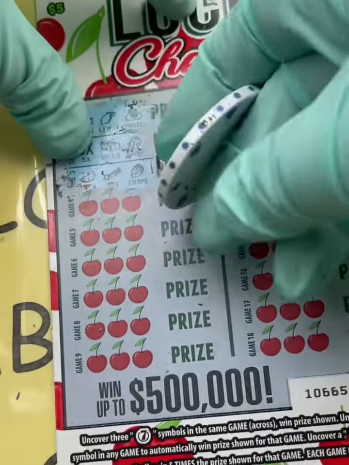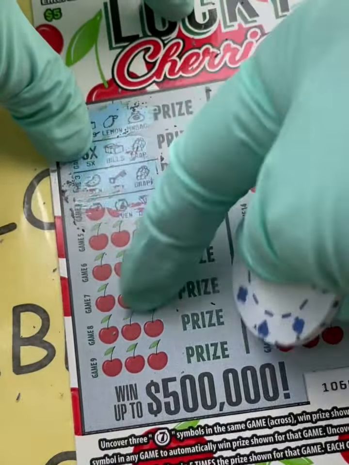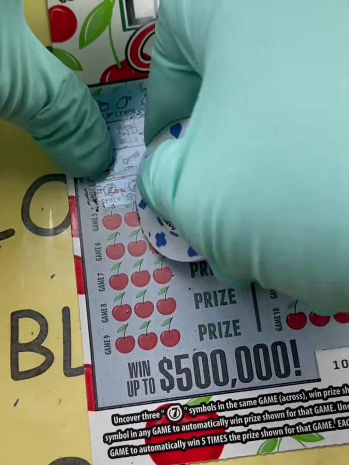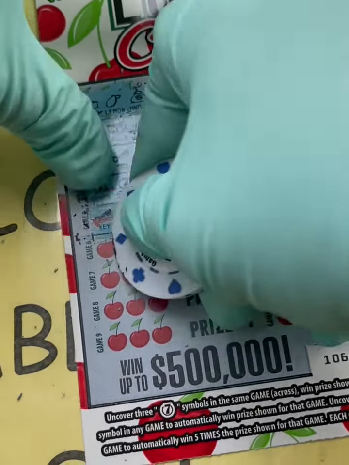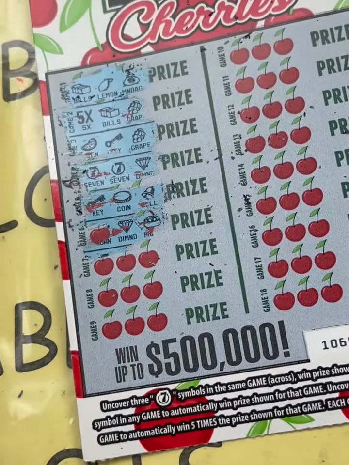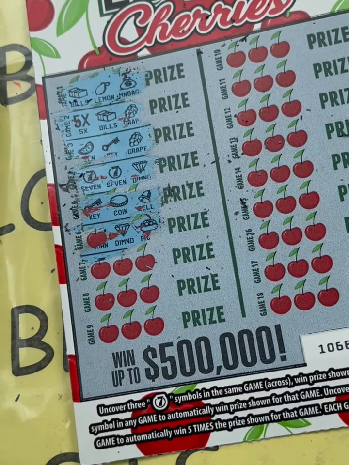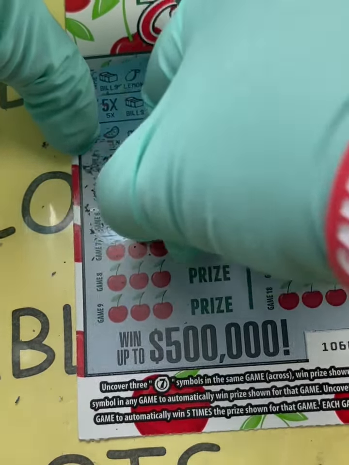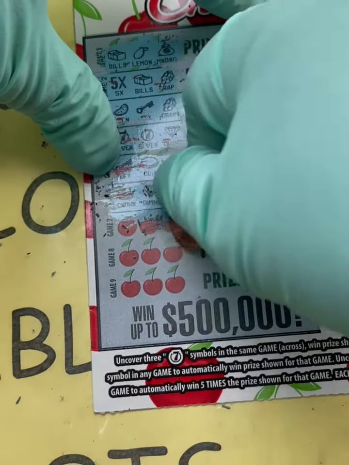All right, no symbols there. Oh no, we needed three sevens. Only two sevens. You need the sevens and a horseshoe symbol. Boy, this card is difficult. Let me try a penny, guys. Sorry. Alrighty. Will the penny do the trick? Oh wow, it's really hard to scratch.